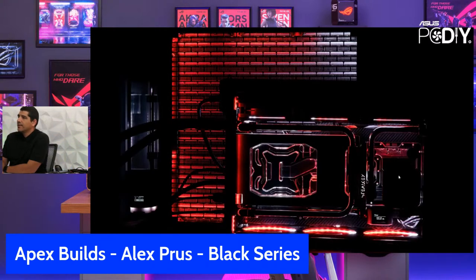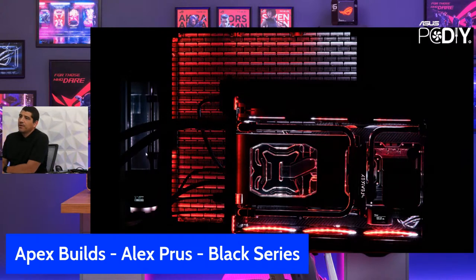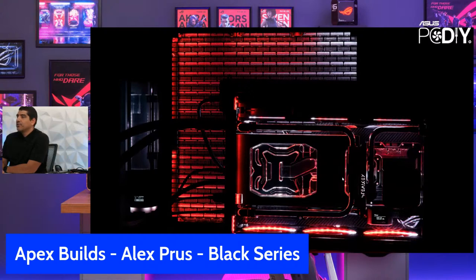So as we pull back, oh, this is starting to look pretty interesting. Really digging it. Of course, you can see a massive, big, looks to be an external rad, which makes sense. We can see some tubing right here. So we're following this newer trend of the last couple of years of having a high performance mini ITX based build and then looking to maximize all of the thermal performance externally. Going with a really big, large radiator, being able to add tons of fans in there, giving you that massive level of thermal dissipation to cool off all that hardware that you pack into a much smaller enclosure. The cool thing about that external mechanism is, of course, it's easy to decouple. You can usually use something like quick disconnects and just attach your system and be good to go.